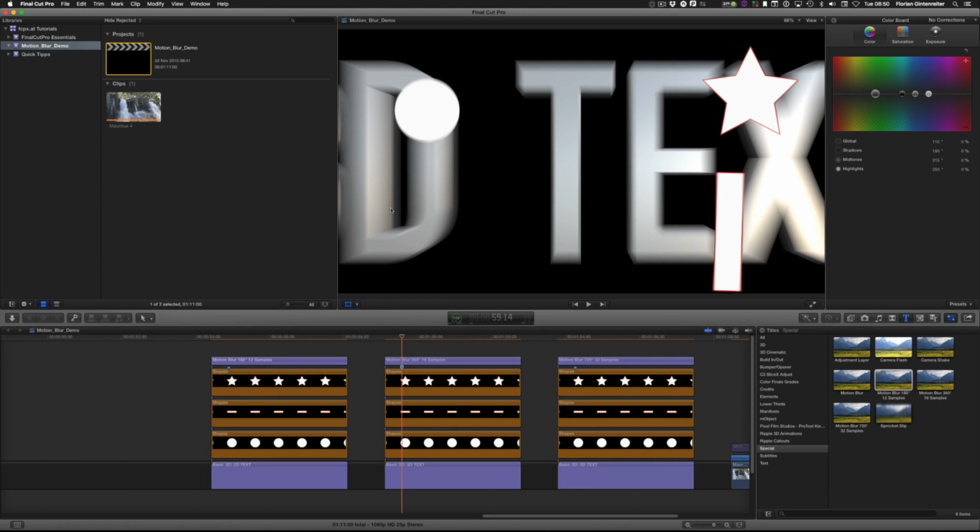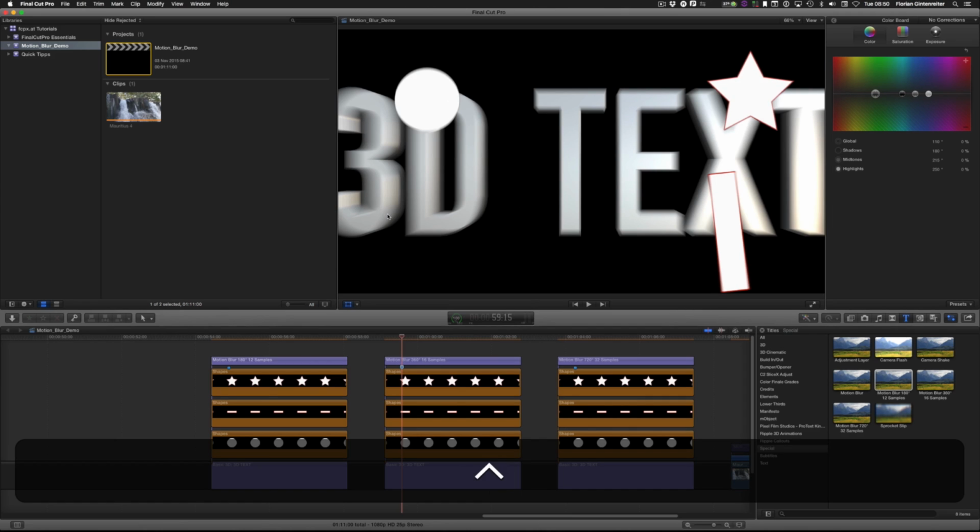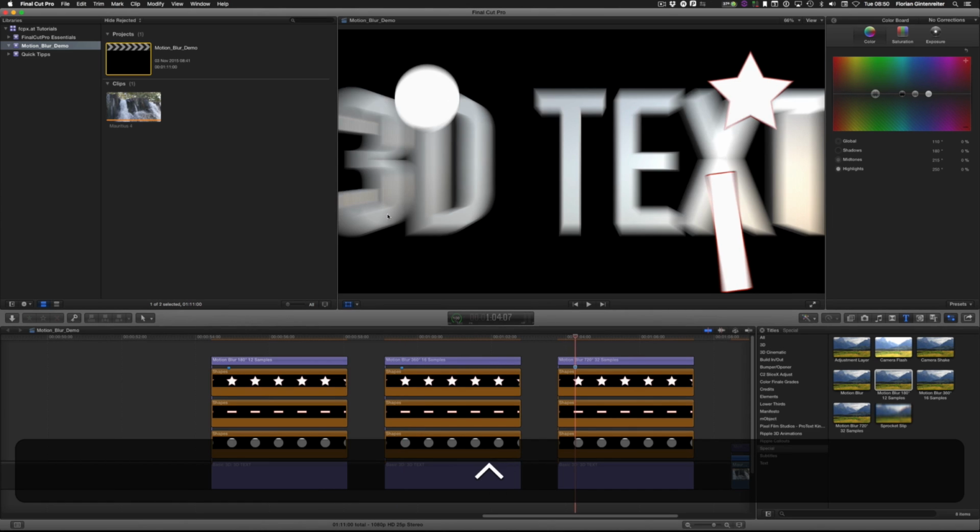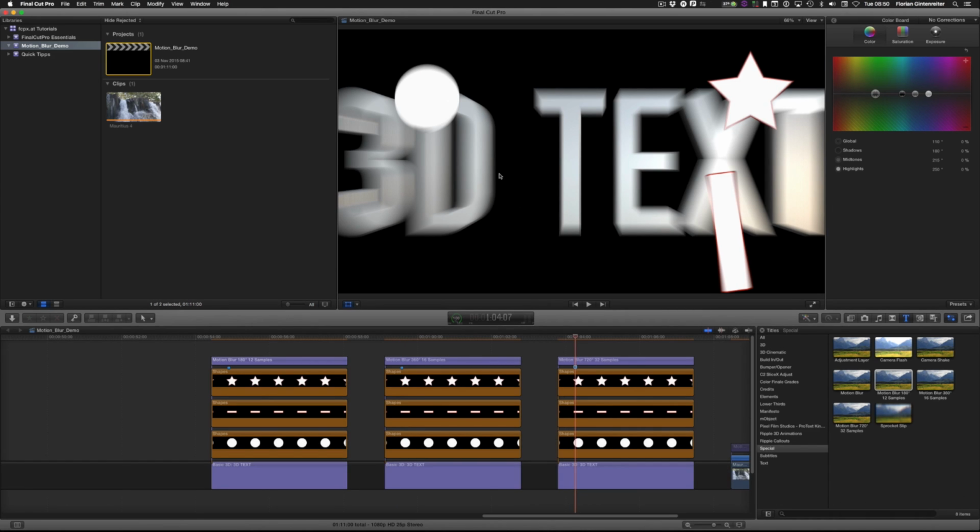And if you don't want to see those discrete steps in the motion blur, you have to increase the count of samples. But remember, the more samples you have Final Cut Pro render, the more rendering time it needs. And I jump to the last setting I have, which is 720 degrees and 32 samples. So you can see there's even more motion blur going on here.